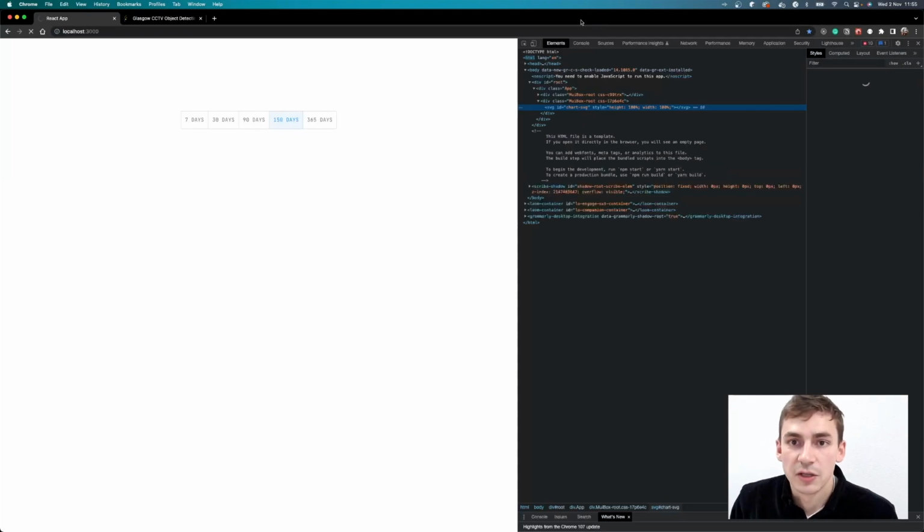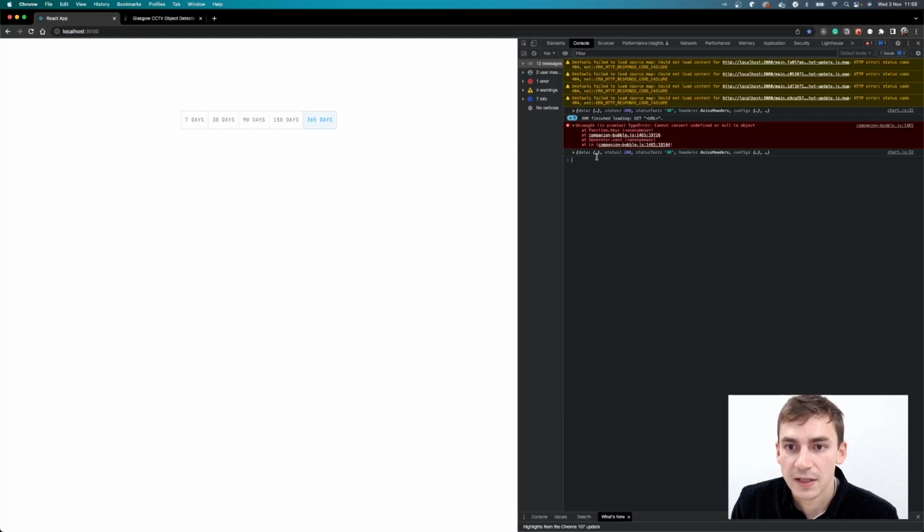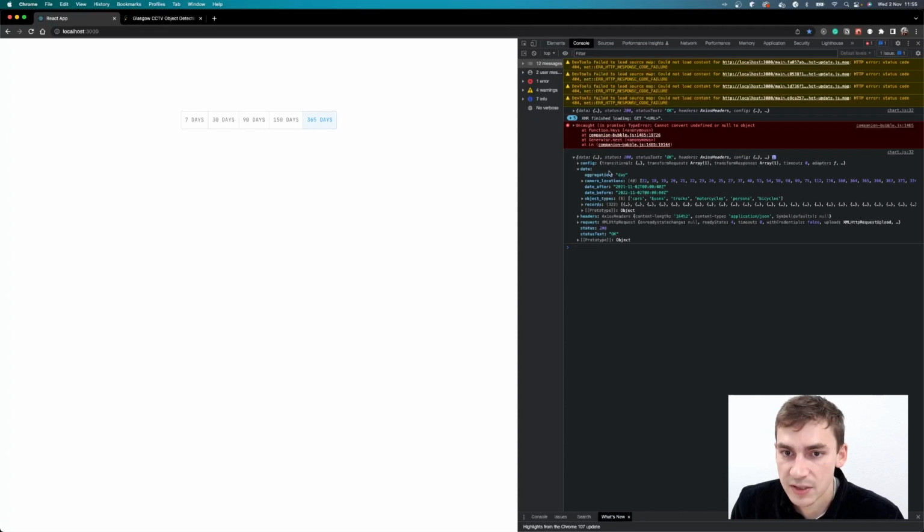I just want to have a look in the console to make sure that this is all loading properly. And I can see, brilliant. I'm not going to worry too much about these errors just now because I know that I'm getting my data here. So this is my Axios response; you can see it's been logged in the chart.js file, and I can see that my data is coming back. So this is what I'm interested in.